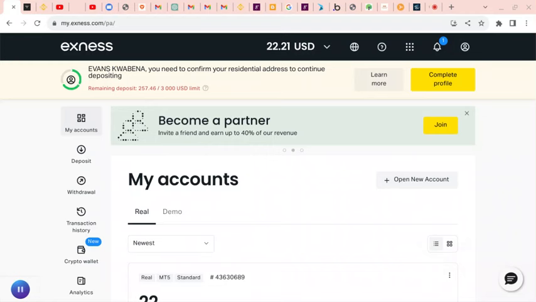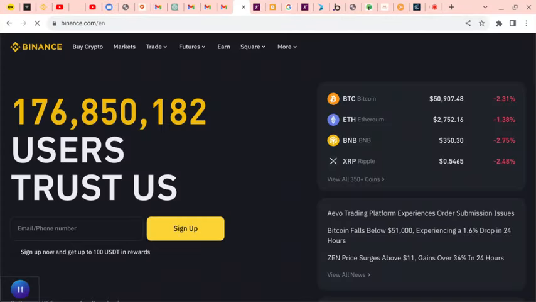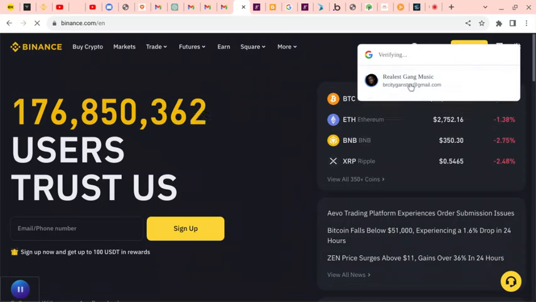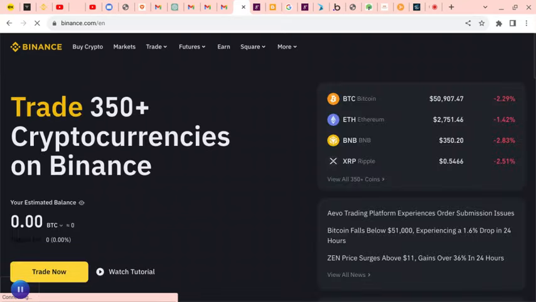Recently, a lot of people have been asking me, bro, how can I withdraw my USDT straight to my mobile money account without doing any P2P trade. So I have to do a video to show you how you can withdraw your money to your mobile money account without involving yourself in any P2P trade.